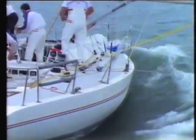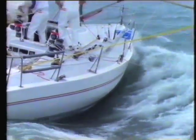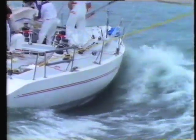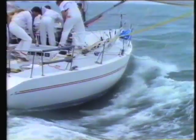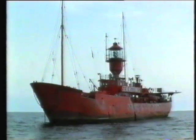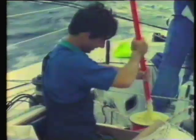The New Zealanders, despite their comfortable points lead, know the British team are formidable rivals offshore, and Kiwi is carefully covering Indulgence throughout the race. The crew of the Seven Stones Lightship enjoy a grandstand view of the Fastnet fleet. The French stage a fast winching demonstration aboard Corum as their chef gets to work in the cockpit. Bon appétit!